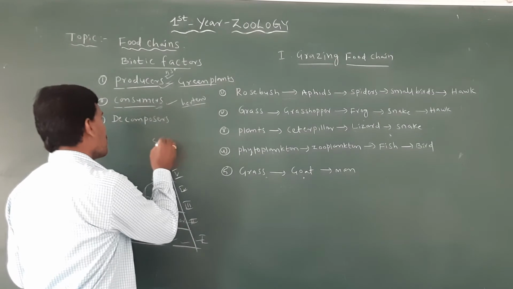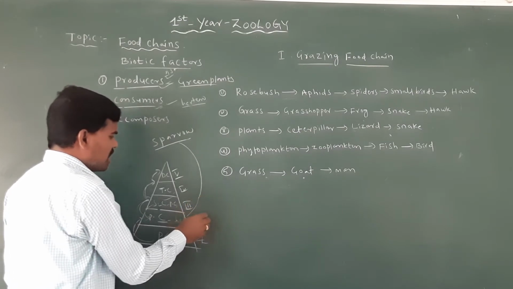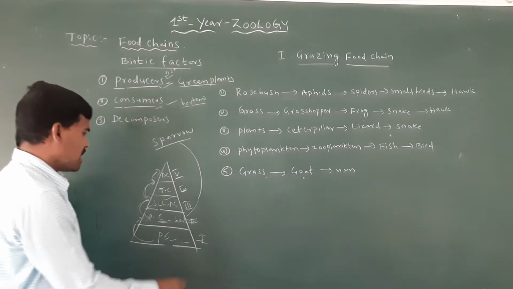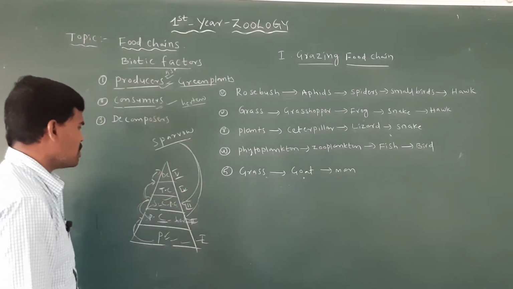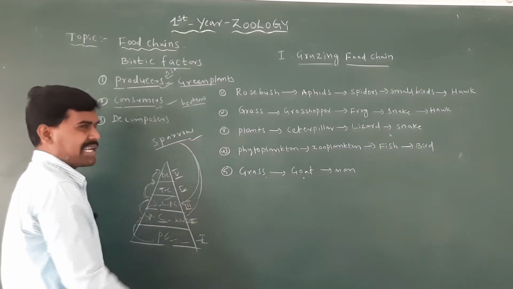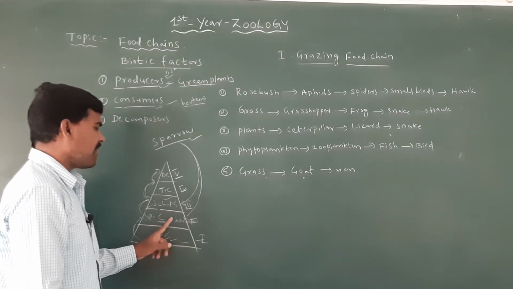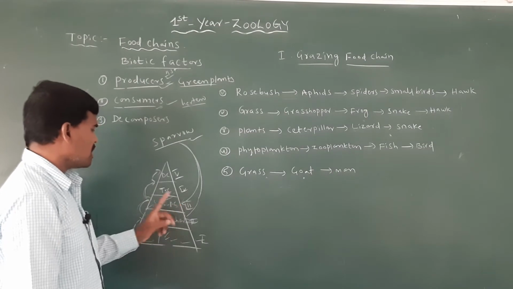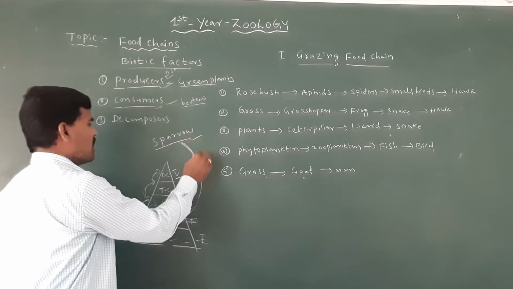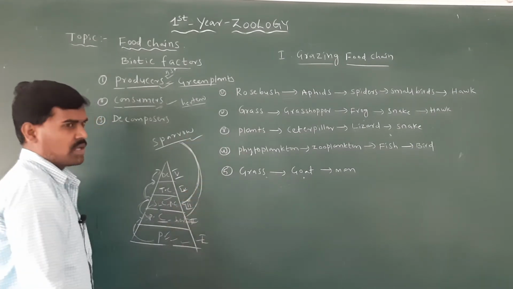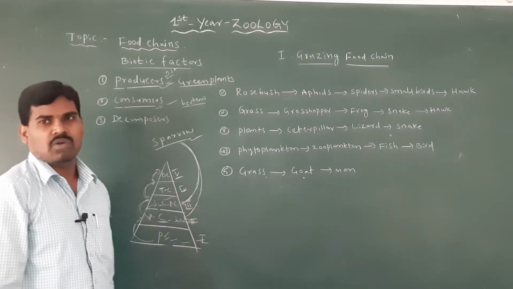For example, the sparrow feeds on the grains or seeds, in the second trophic level. Next, the small insects feed on the sparrows, in the third trophic level. Only one organism is acquired by the second trophic level, and then the third trophic level. So the availability of the seeds matters. Next, the sparrow feeds on the small insects in the third trophic level. So only one animal is acquired by one or more trophic levels.